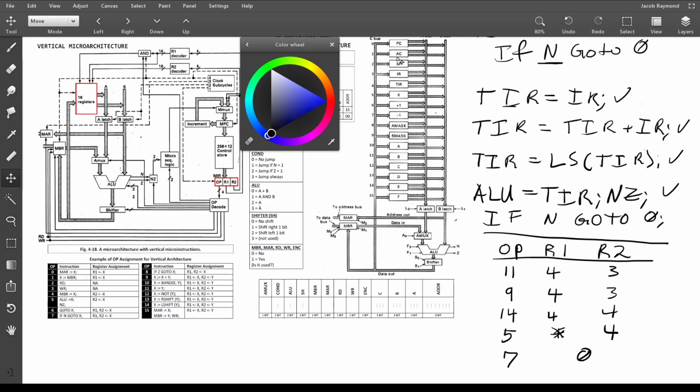You can use the AC register. The AC register stands for accumulator, and the accumulator is dedicated for accumulating results. It's literally the dedicated temporary register. And this is pretty much the case wherever you see the word accumulator, that's what it means. It's just meant to be a temporary register that will accumulate a result as you're computing it. Sort of in this case, right? We start with IR, and then we add IR, and then we left shift it. So we're sort of accumulating a result here.